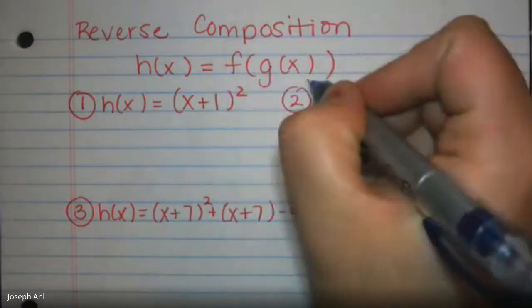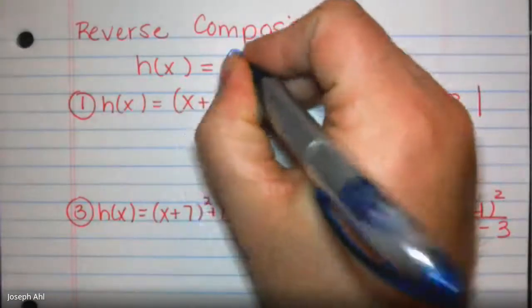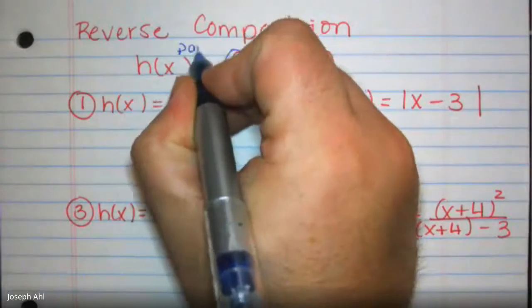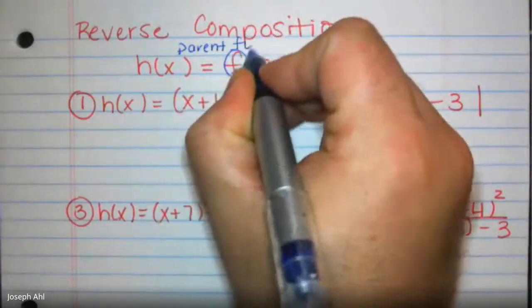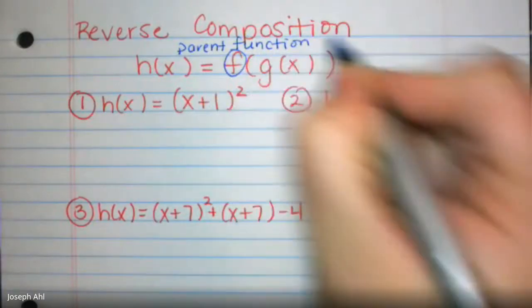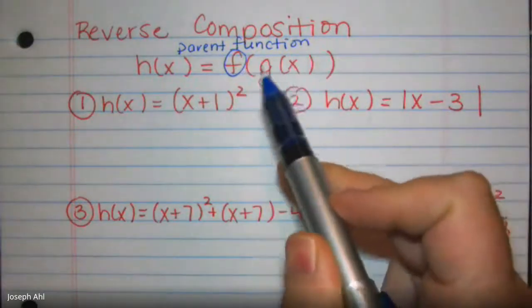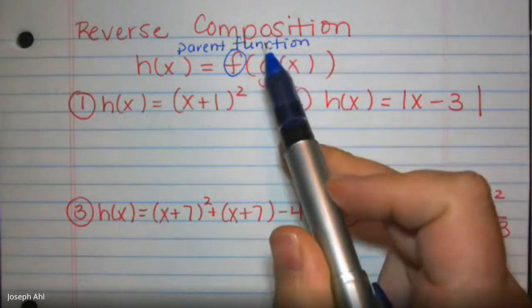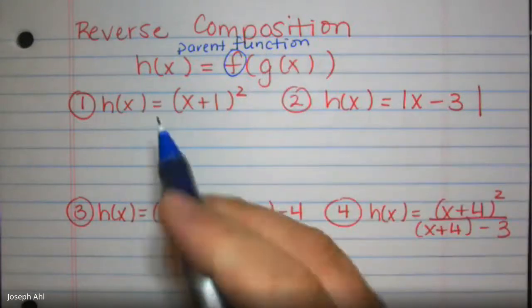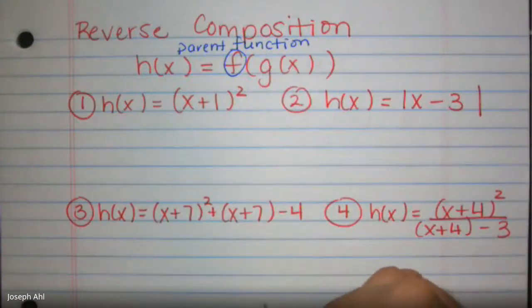So when you have this function f of g of x, I almost want you to think of f as being the big idea. Like, what's the parent function that's going on? And if you think of that being the parent function, we can then think of g of x as what am I plugging into the parent function to make this new function h of x. So let's see if we can use that logic in a few of these examples here.